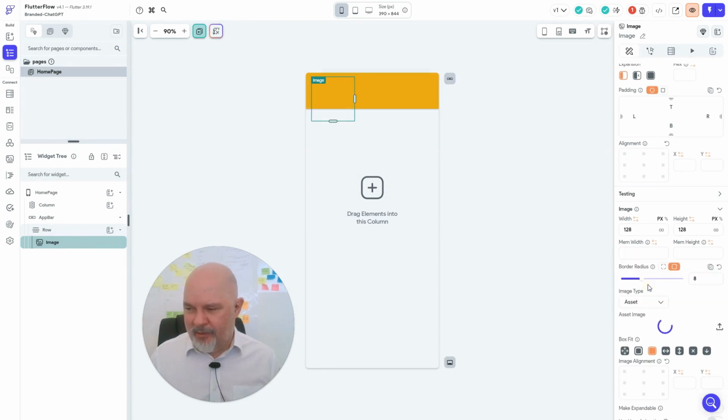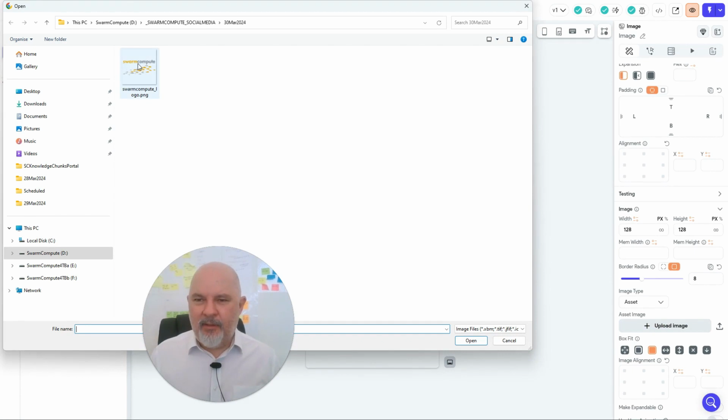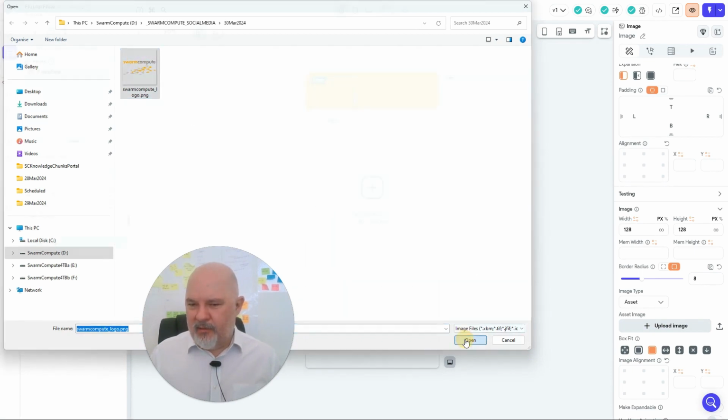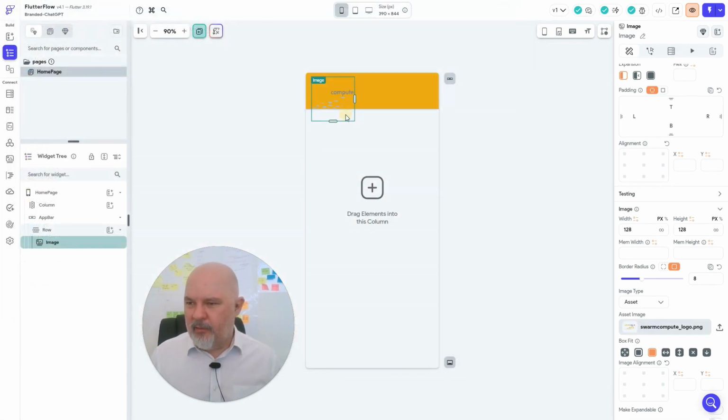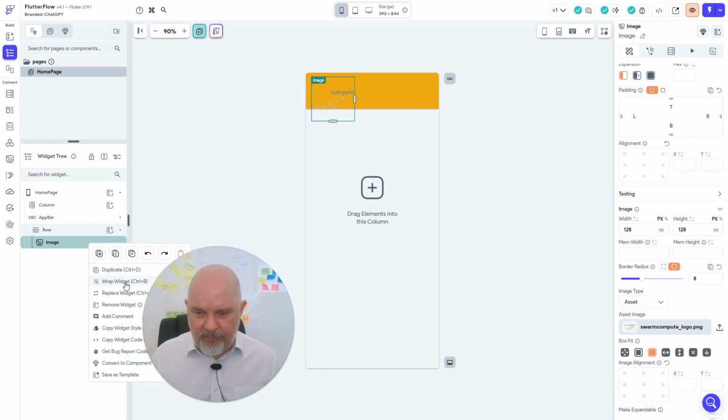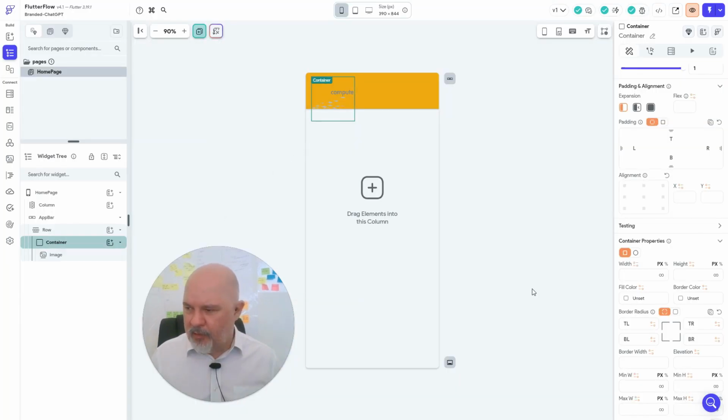No, it's not uploaded file, it's asset. I keep forgetting that because we haven't uploaded it yet. Let's pick this guy. Thank you. There we go. Okay, that's a bit of a problem because that has a transparent background. So let's pop you in a container, and then we'll give the container a fill color. Just white. Yeah, that's a bit better.